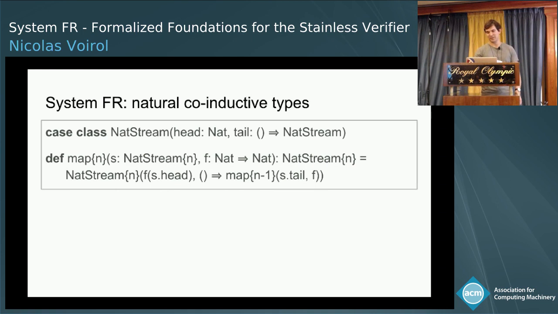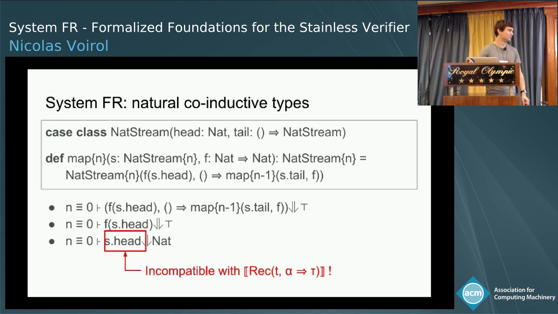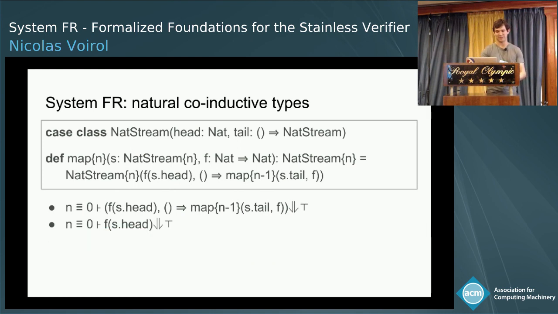like that. But if you start type checking this map function, you'll get into this n equals 0 case, and you have to prove that the tuple here is a value. And to do that, you have to prove that this function applied to s.head is a value. And to do that, you have to prove that s.head is a NAT. The problem is that when n equals 0, if you remember our denotation of recursive types, n actually can be... So we should go back to the denotation. Well, that's far now. Okay, let's go back.